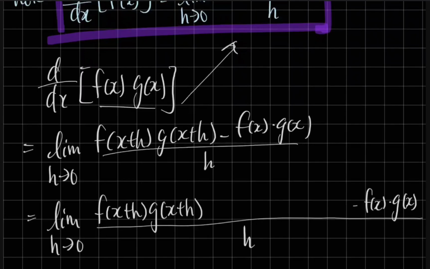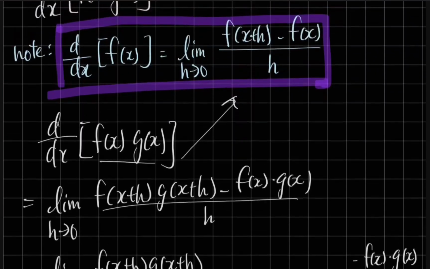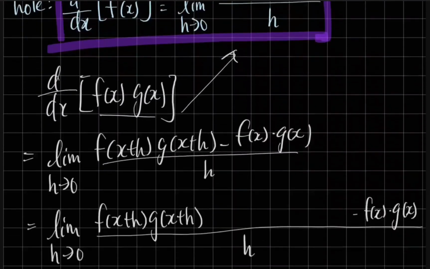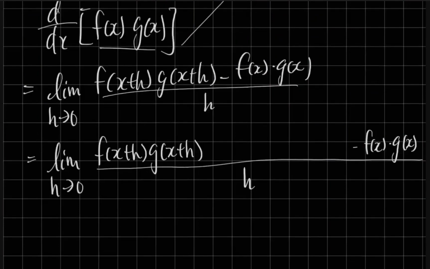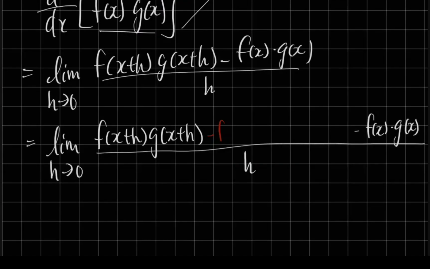So I'm going to put something in here, and then I'm going to try to factorize this out so that I could get something somewhat in the form like this. So what I'm going to do here, I'm going to put it in this red color. So I'm going to minus f(x + h) multiplied by g(x), and then because I'm putting something that doesn't exist in this expression right here, I need to add it back so that they cancel out each other. So adding back the same thing, f(x + h) multiplied by g(x).